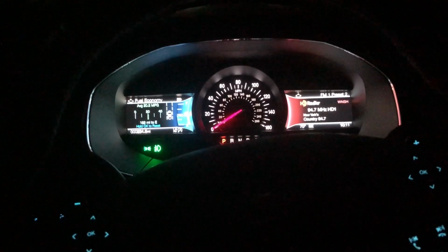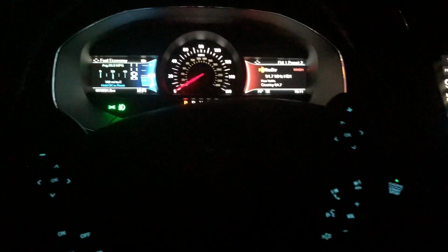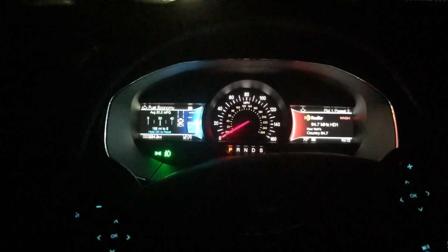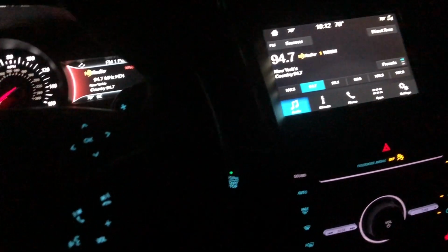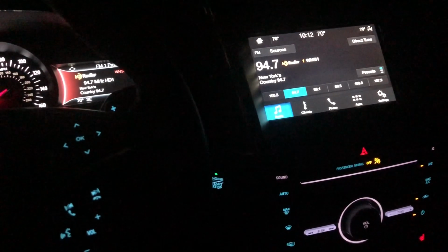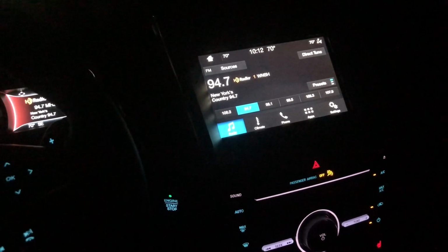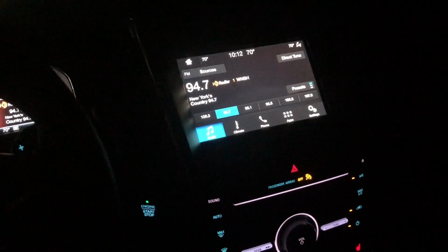It also has the Ford Connect, which we downloaded the app on our phone. So that's something that's really nice, where you can access the car as far as oil life and tire pressure and other maintenance right from your app. But the coolest thing is that it has basically a built-in LoJack, so you can find out exactly where the car is, and you can also lock it, unlock it, and start it and turn it off from your phone right on that app. Even if you're nowhere near the car, you could be miles and miles and miles away and still be able to start or unlock the car.